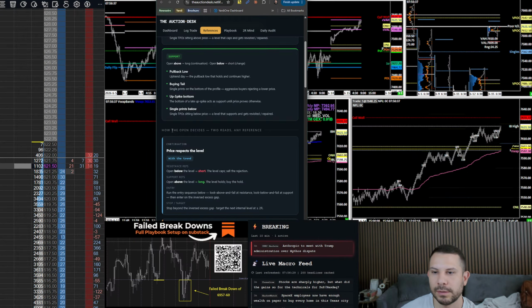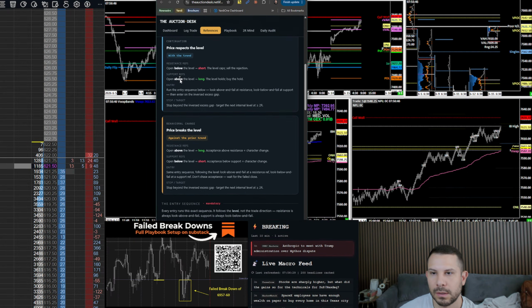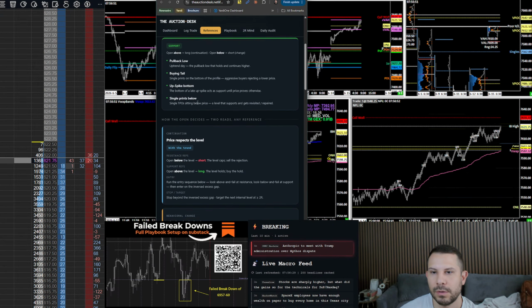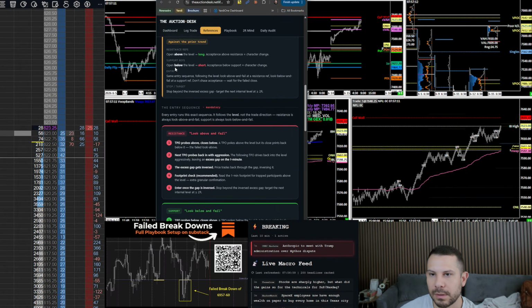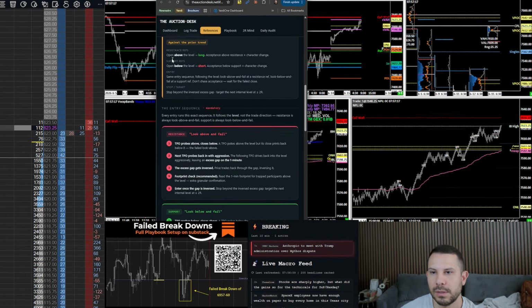Yeah, let's release the profiles. Single prints, how to open. With trend, opens below the level, short, above the level. For the continuation, what's the referencing level though? Do you have the references in your notes? Is it a value high? Friday high? Price respects the level. So what is the level? I would maybe see if I can add that. That looks good. Same thing down. So it's like a gap down, gap up kind of thing, or continuation, I guess, like you wrote there. It's good.